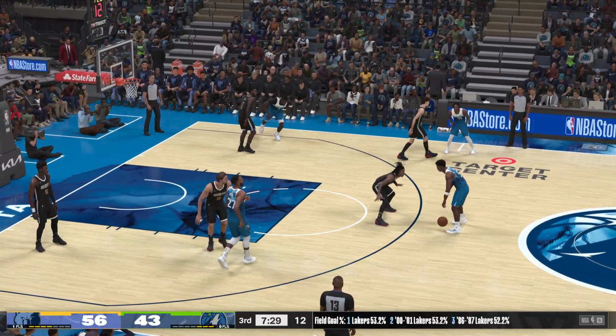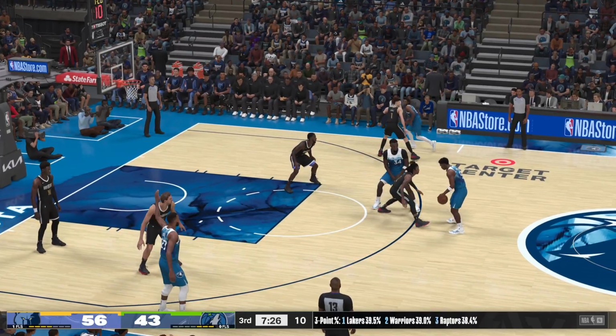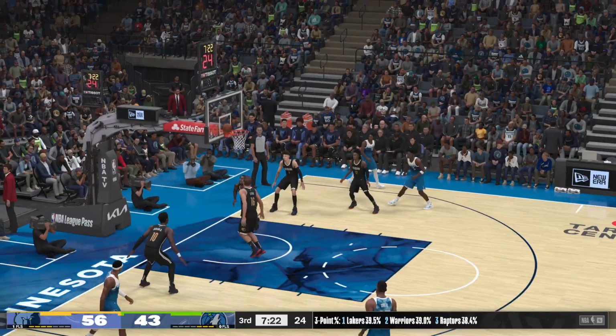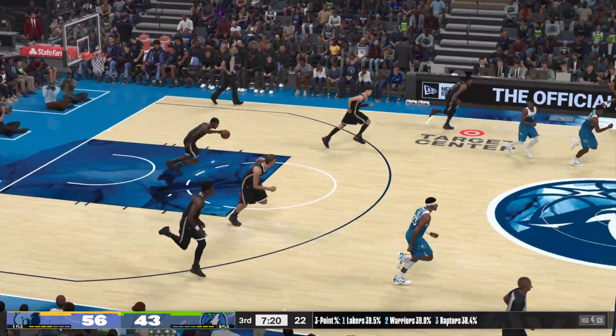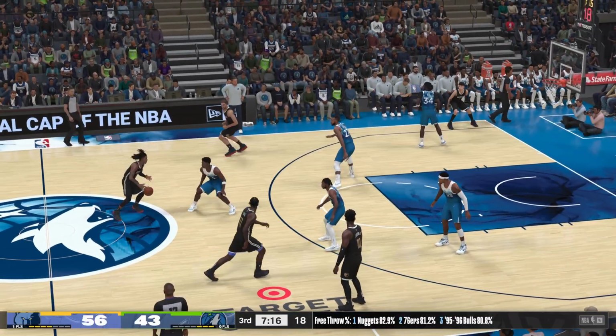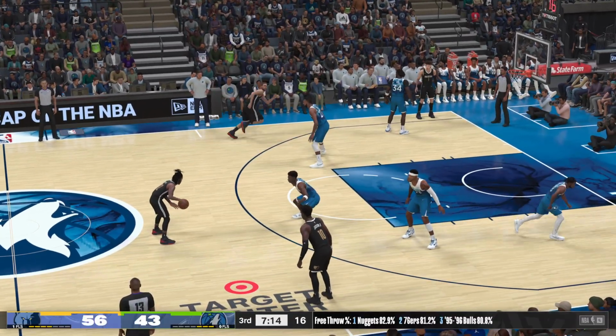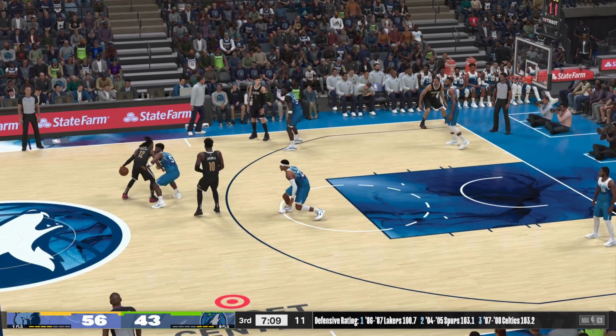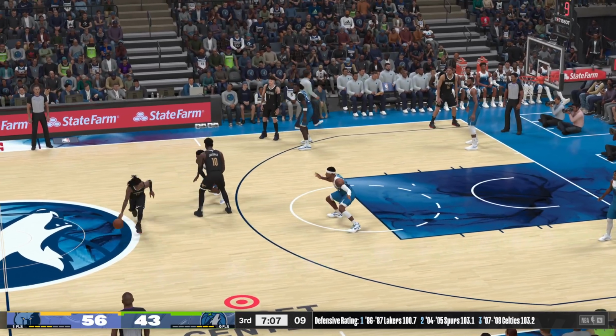Morant against Edwards. Shoots over Morant. Edwards can't hit. I think he's gone completely dry. Nothing is hitting. Yeah, and the risk now is that he gets inside his own head. Time to take deep breaths in through the nose, out through the mouth, and let the game come to you. Jackson with a screen on Edwards.